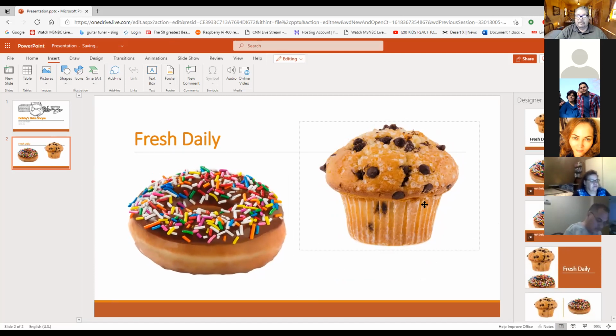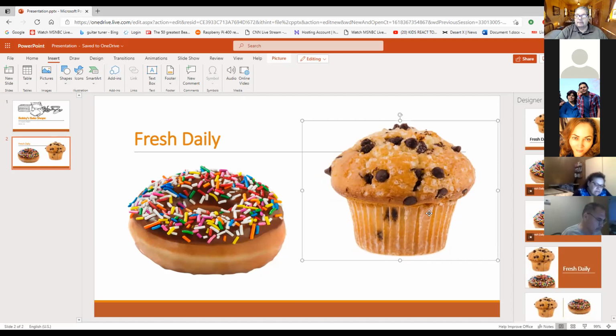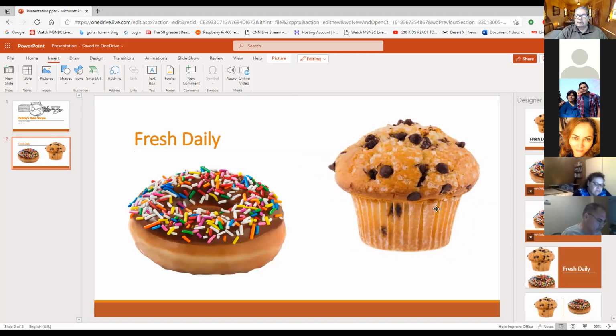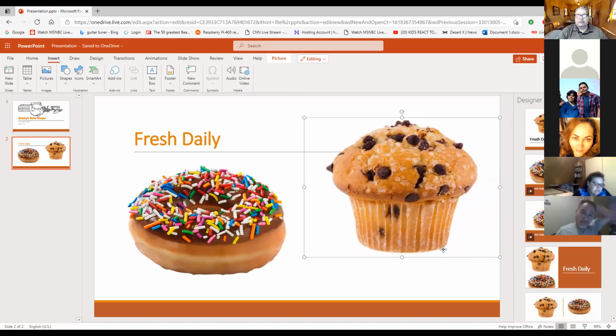That's how they want them. Notice how they're mismatched, one is taller than the other, but that's how they want it. Just look at your textbook and see how they have it, and you'll get the idea.